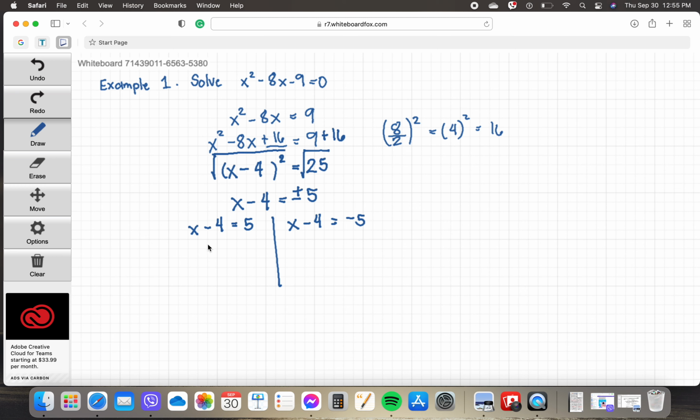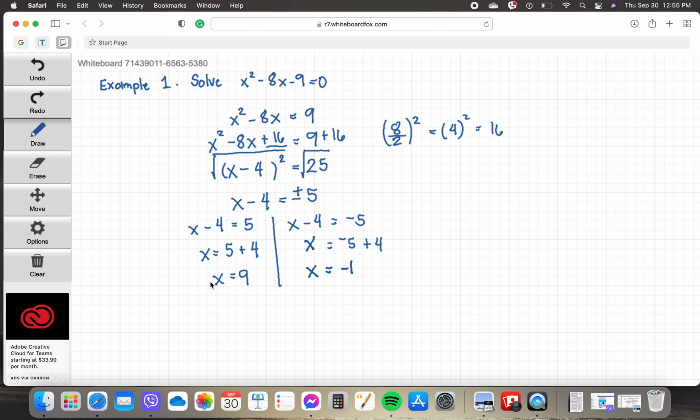And then, we proceed to find the value of x. So, lipat lang natin si negative 4 sa kabila. So, from negative, magiging plus 4 na yan. And then, same here dito. So, negative 5 plus 4. So, next is x is equal to 9. Okay, wait lang. So, x na lang ang matitira dito kasi nilipat na natin si negative 4 sa kabila. So, we'll have negative 5 plus 4 is equal to negative 1.